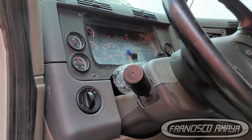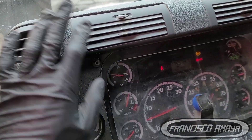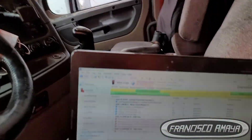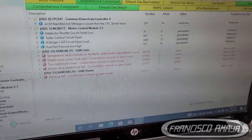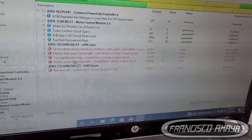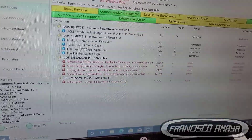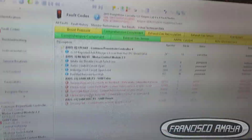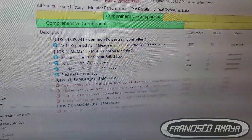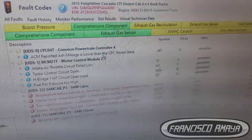On my previous video I showed that we had warning lights on — see, right now we don't have any lights on anymore. We have the fault codes completely off. These in red are other codes referring to chassis components, lights, and temperature sensors that are part of the chassis, but anything related to the engine is completely off. Remember we had this one on, this one on, and this one on — now everything is completely off.